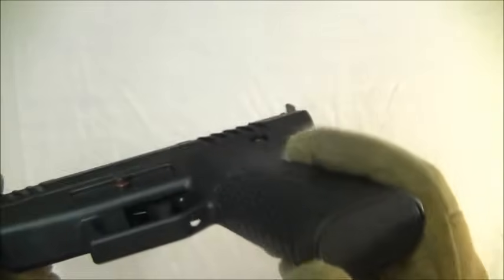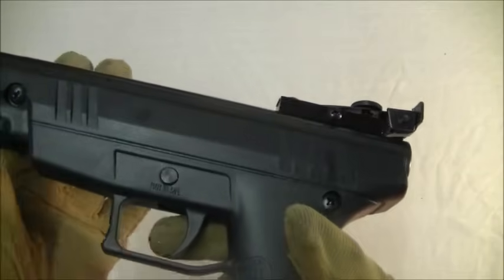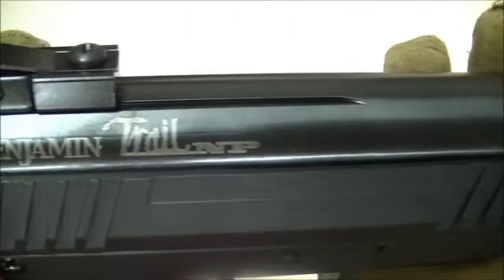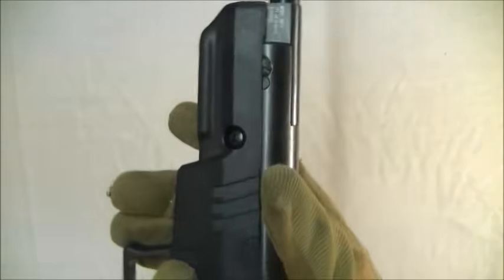Feels really comfortable, trigger is really nice as well. There's your cross bolt safety - it's got the name of the gun there: Benjamin Trail MP. It's just stunning, really is good. Just a real good back garden plinker. It does say on the box, and I've actually thought it would be perfect - it's a good ratting gun. It says small game on the box, but I'd say a good rat gun, definitely.